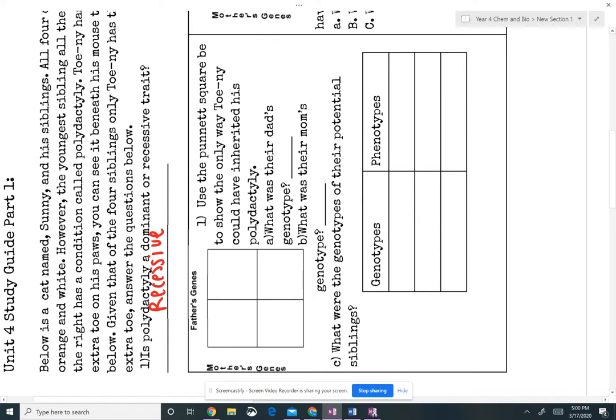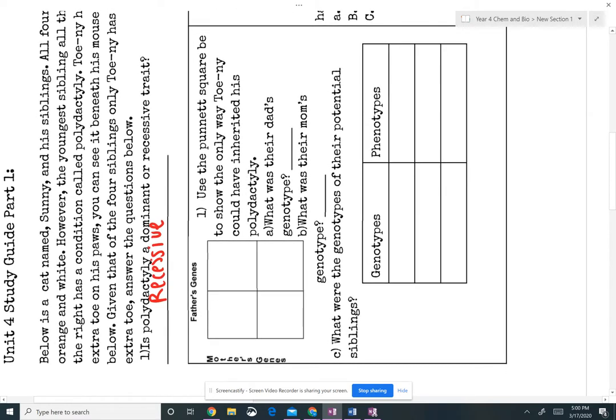So you guys are going to pick your trait, and look at this. When you look at this, you're going to have two lowercase letters here, which means that your father should have a lowercase letter and your mother should have a lowercase letter, because that's the only way you're going to get that. But since the other siblings do not have this trait, you're going to realize really quickly that you need another capital letter or a dominant trait in order to make this happen. So these are all of your possible siblings.